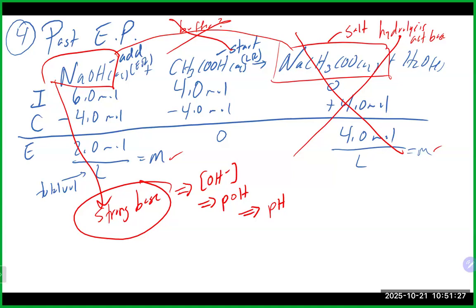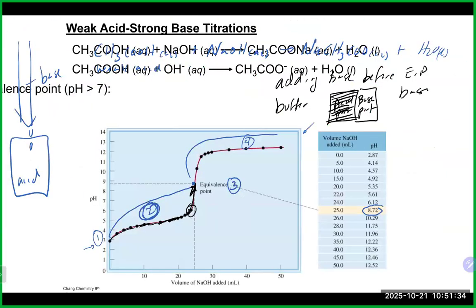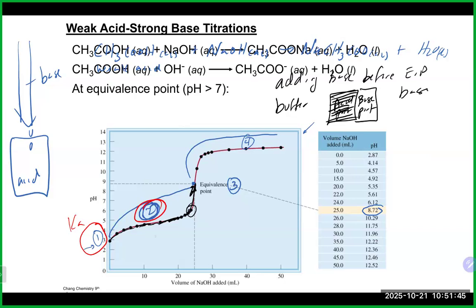So you can see this titration curve is a little bit different than the one we saw previously. You need one ice table here for a Ka type of problem. Here you need at least one ice table, and you're going to end up with a buffer. Here you have some hydrolysis and a salt going on, and past it, you really just have a strong base. So a lot more calculations are involved in this type of titration.